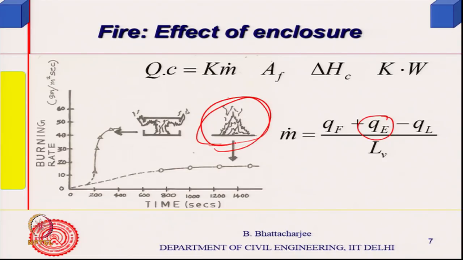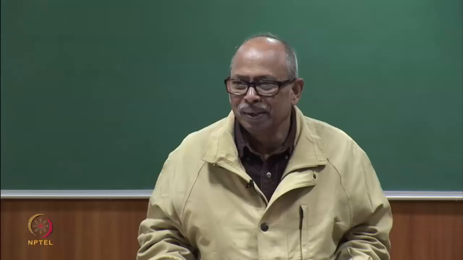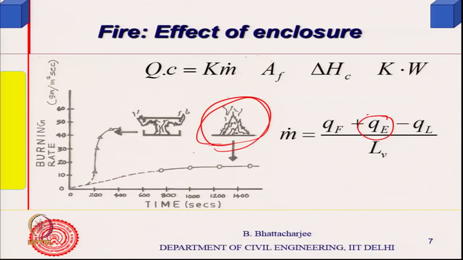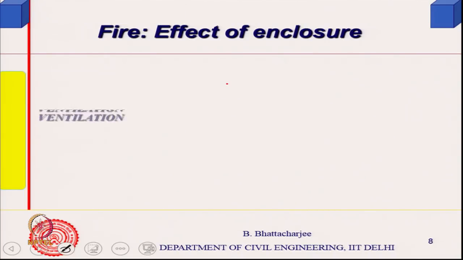When you have open burning, it finishes off much faster, and since this component is not there, the temperature rise is also lower. Complete fuel burning might take a little longer, but the temperature rise here would be higher, because it is all enclosed. The gases occupy the space and dissipation of the heat is less. So, the burning rate, in gram per meter square per second, is also seen to be higher when I have an enclosure. Also, temperature goes high in such a situation, because the heat generated would be higher and it is retained in a way. So, the effect of enclosure is like this.